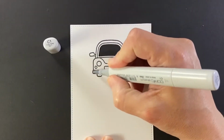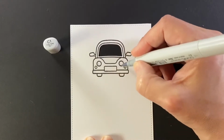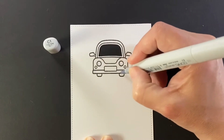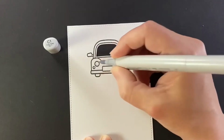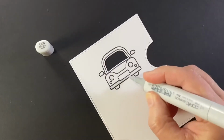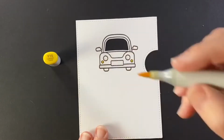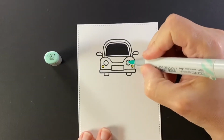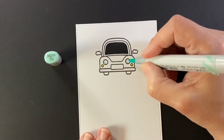And now we're going to color, and I'm using some grays. This is a cool gray C1 for the bumper and shading in the lights a little bit. And then kind of blend that out a little with a C00, and then put in those reflective lights with a Y15 and shade a little more of those headlights with a BG11.